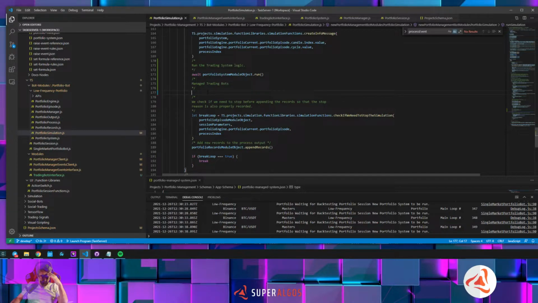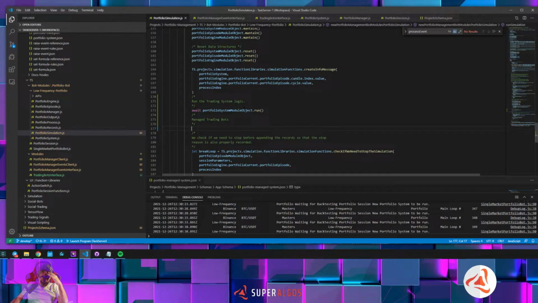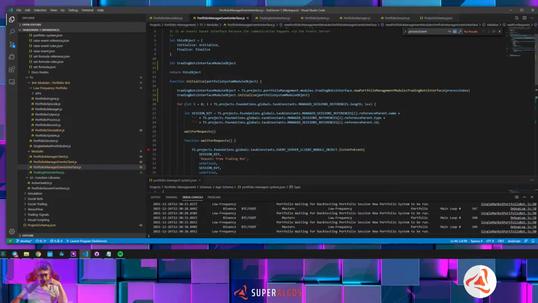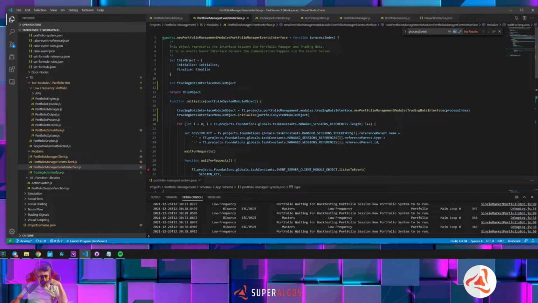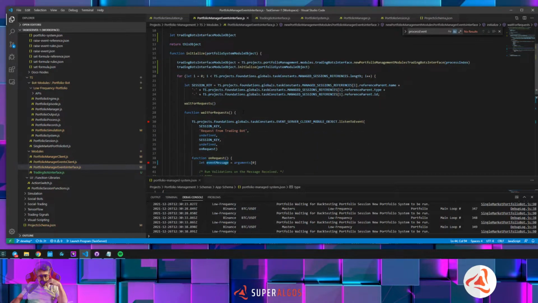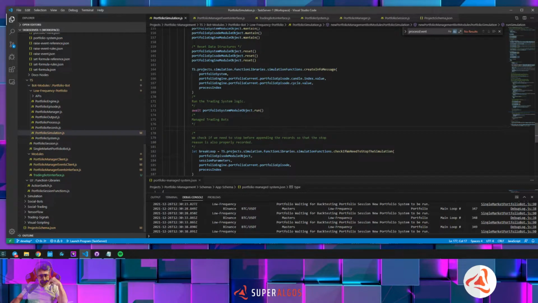What I'm thinking here is that this interface cannot start with the initialize. I need to start it and stop it at a different place that is here. When I reach this point, then I run the interface and I open the channel for the bots to communicate with me.